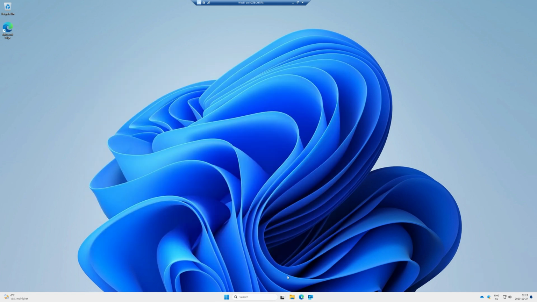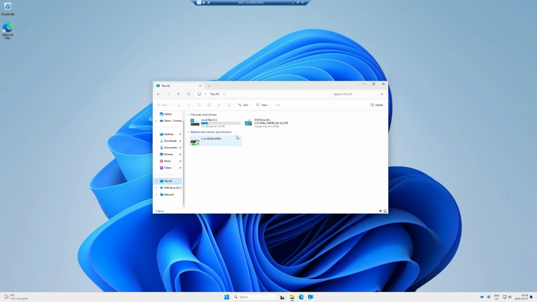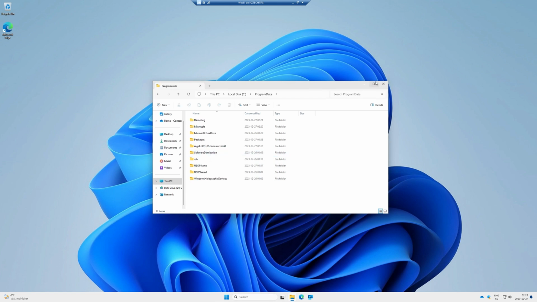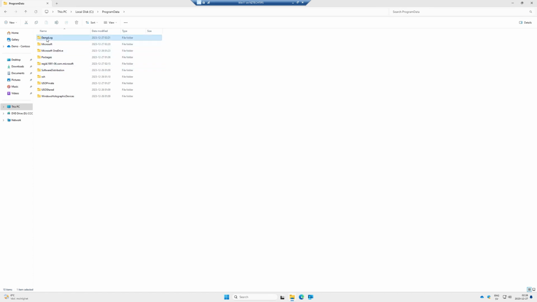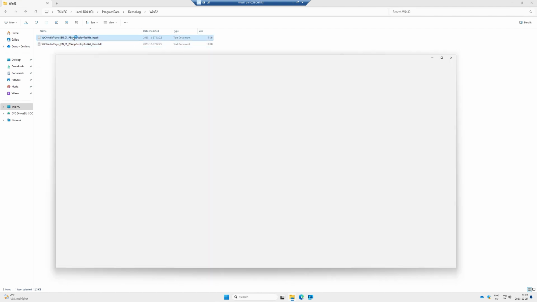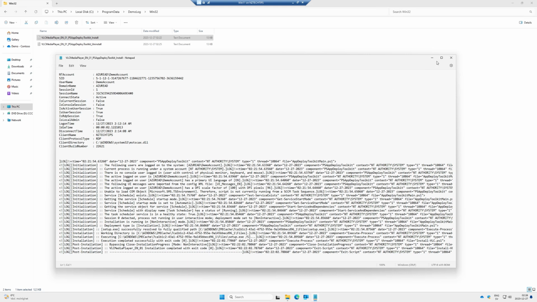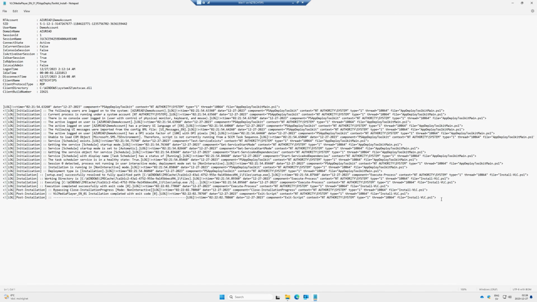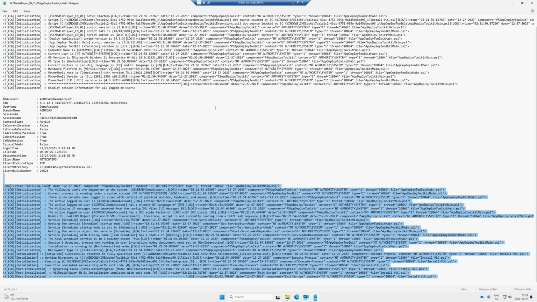We can even go ahead and look at the logs of the installation. So go ahead and show the hidden files. We did create a folder with the installation log here that is called demo log Win32, and we can see two files here. One is for the installation of the app, and one is for the uninstallation. If we look at this file, it's going to be a very clean and good log. Of course I opened it in Notepad, so it's not very pretty, but if you open it in CMTrace or any other log viewing program, you are going to get a very clean, good log. You can see here what has happened during the app installation.